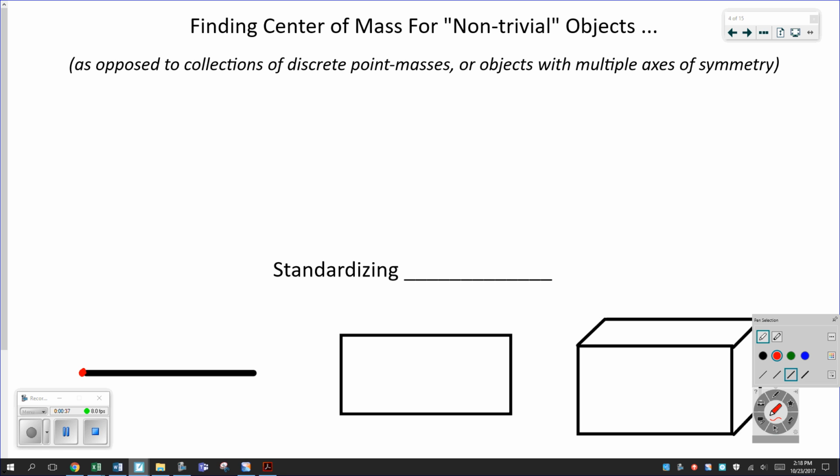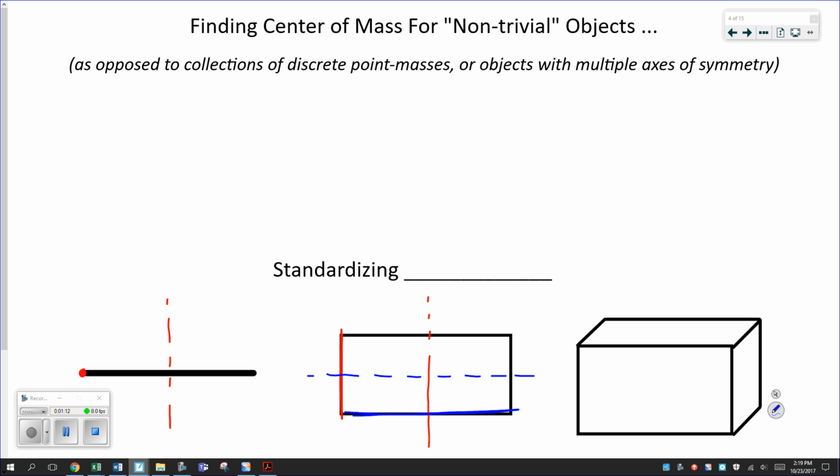If not for putting a red dot on the end of this one, if I were to rotate this thing 180 degrees around that axis, you'd never know. Similarly, if I were to rotate this form around this axis, if not for that side colored red, if I rotated 180 degrees, you wouldn't know. If I were to rotate this form about that axis, if not for this side being painted blue, you'd never know. And so on and so on. So these are, quote, trivial objects, the ones in the bottom.